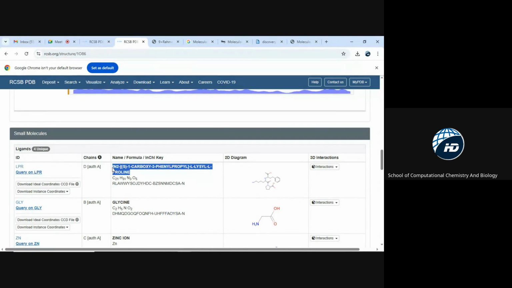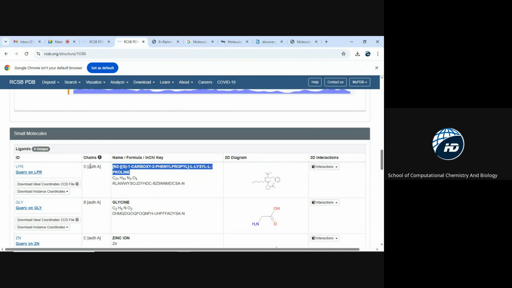When you identify the native ligand, check which of the chains the native ligand is attached to. That chain that has the native ligand is where you are going to concentrate. So if I have multiple chains A to E and my native ligand is in chain B, that means I'm going to delete the other chains and only work with chain B.